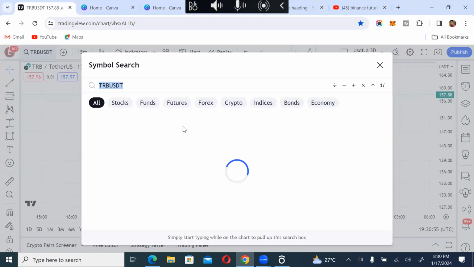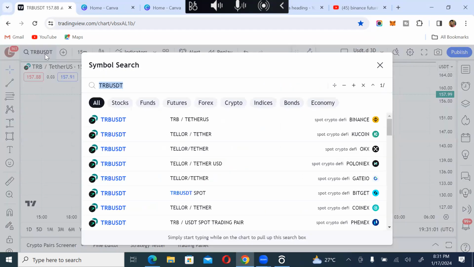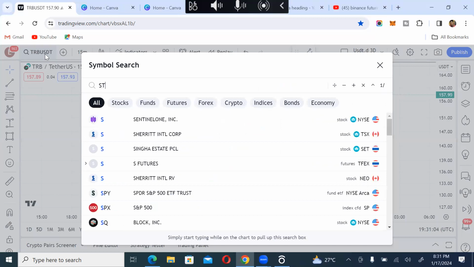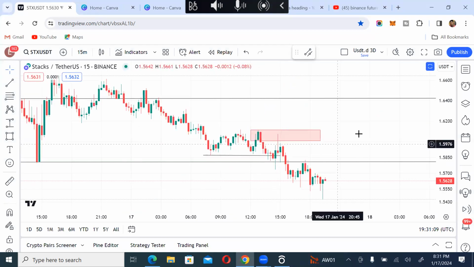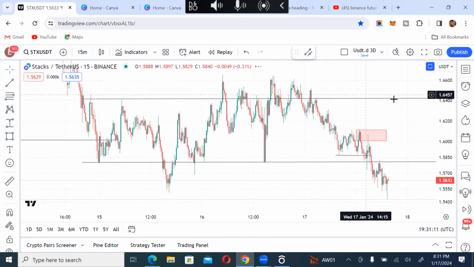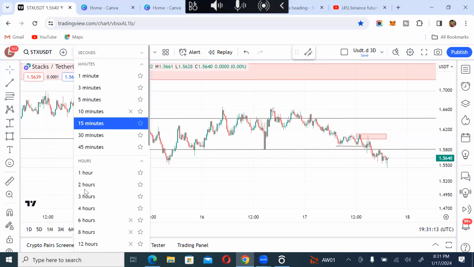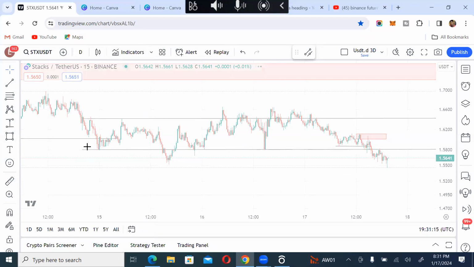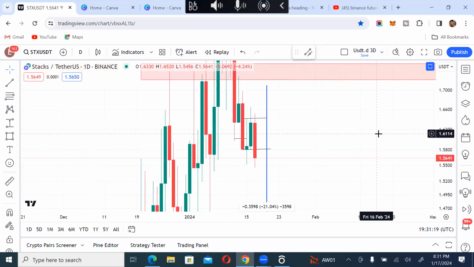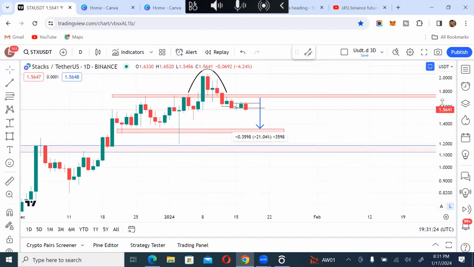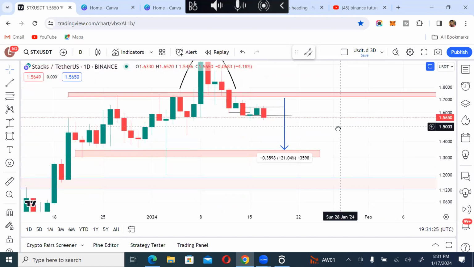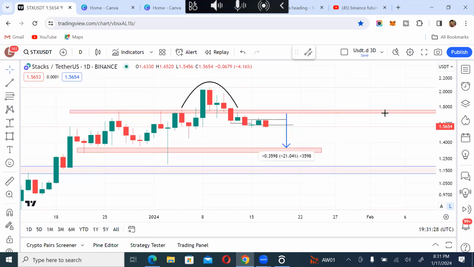Now, look at something. I gave this signal. I gave this setup, which was STXUSDT. STX, this is stocks. I gave this setup day before yesterday. And if you watch my video, I'm very, very sure that you will see what I'm saying. Now, look at this example now. This trade is still very valid. Look at this example I was showing you. Now, see the range. See the range we're talking about.